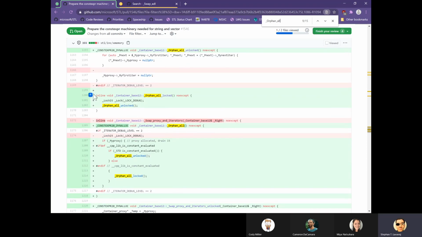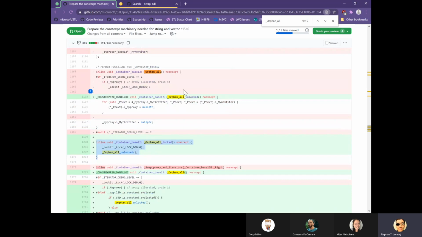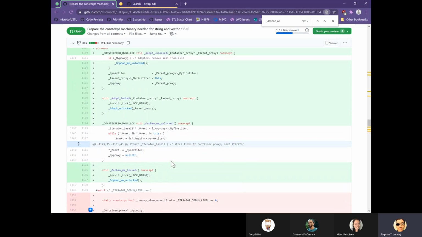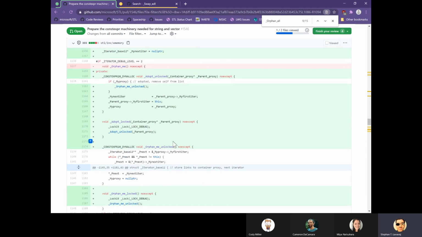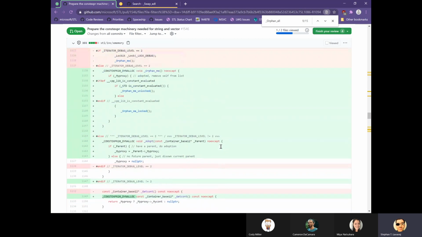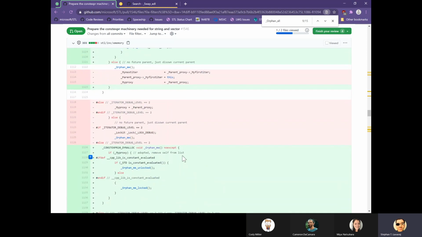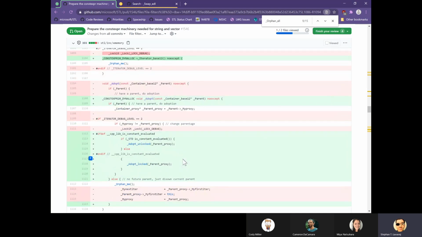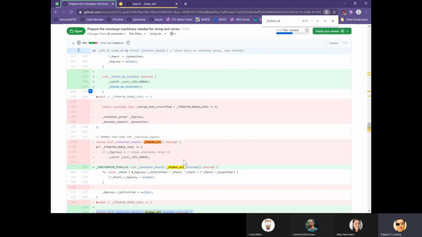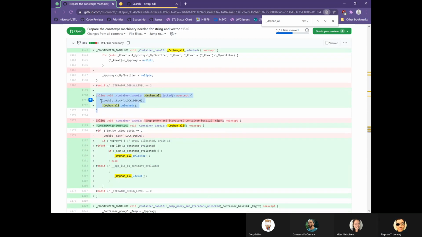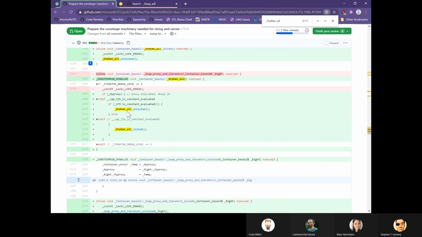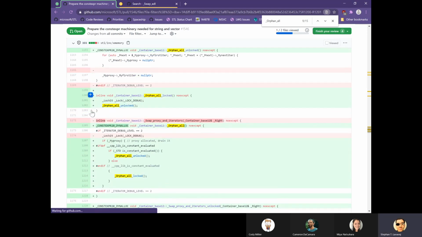This could really probably be defined inline because it doesn't, in fact, there's no reason. Okay, fine. We keep the definitions together. We've got this convention or sort of preference in the STL that we'll do out of class definitions only when we absolutely have to. We prefer to just put everything in the class definition when possible. That could be the case for orphan all locked. I will suggest it, because it is true that conventionally we try to avoid this.